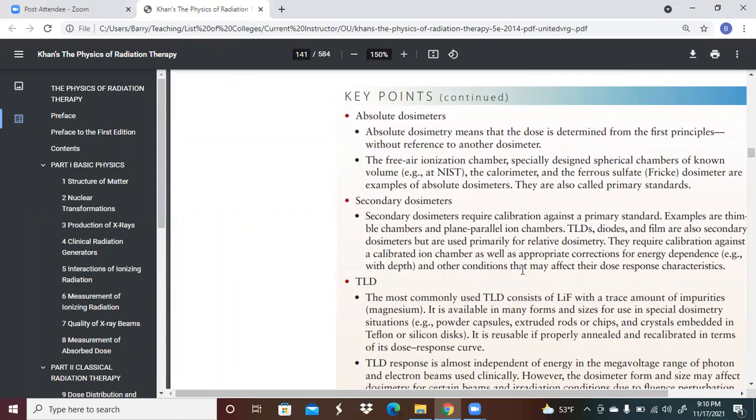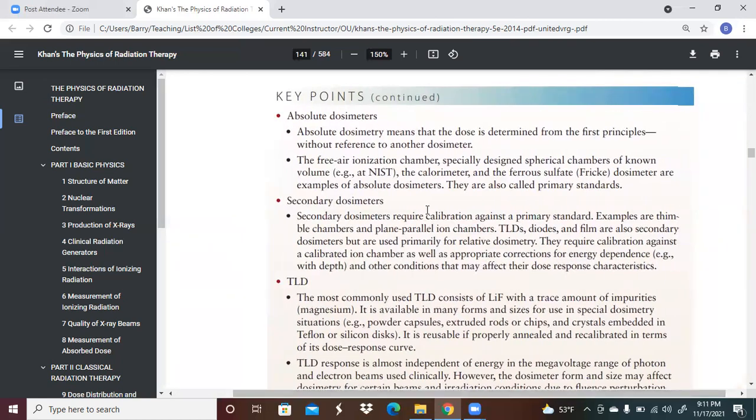Now, we've talked about what sort of standard we're looking for in order to be able to measure beams. We've talked about the idea of changing exposure or ionization into absorbed dose. And so we've shown what it is that we want to be able to measure. Now we are going to talk about how that is going to be measured. There are several different ways in which to do this, and in order to measure that kind of thing, you need a dosimeter. So what different types of dosimeters do we have out there?